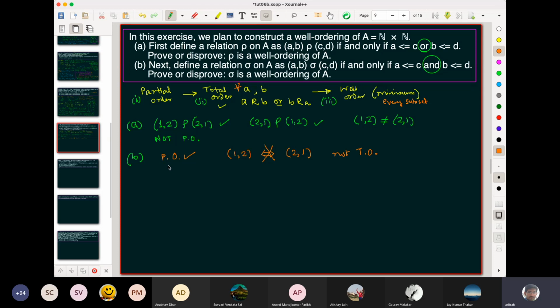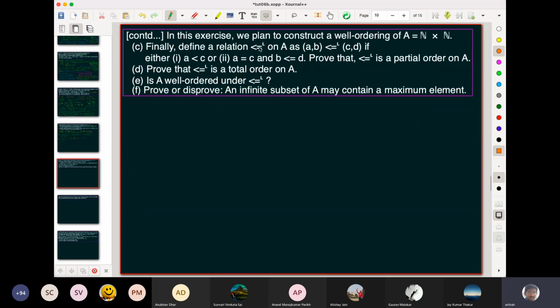Well ordering, leave it. Let us move on. You just complete this one. I am not doing it for you. Reflexive, symmetric, transitive. Complete this one. Next, I define a relation less than or equal to, L, and I say that either the first component is less than C, or if the first component is equal to C, I have the second component less than or equal to C. First of all, prove that this is a partial order. Do it yourself. Prove reflexive, symmetric, transitive.